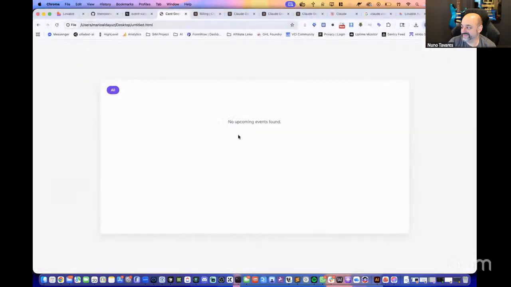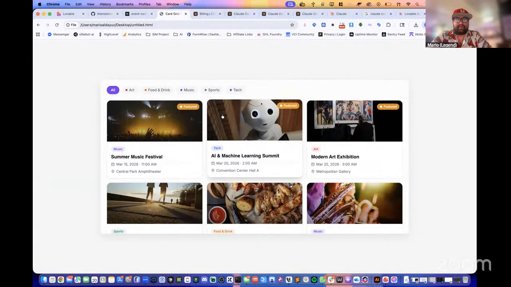All right, and so we're going to open that, and now we have our events. This is an iframe embed representative of what we would see in High Level. So Claude Code was able to fix that super fast, whereas it would have taken Lovable probably quite some time. So Claude Code is definitely the superior thing.